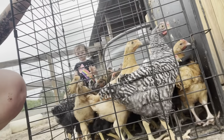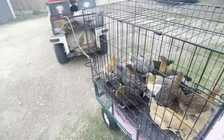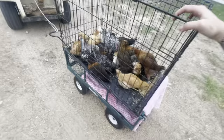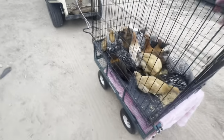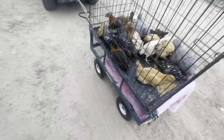Y'all ready? All right. I'm going to put this. Hot. Here we go. Got the chicken train. Hold them on here while we go down to their run. Keep going as gently as you can with these chicks, because when I let him out, I'm going to have to run.